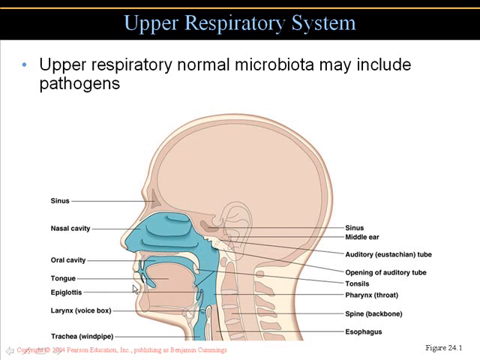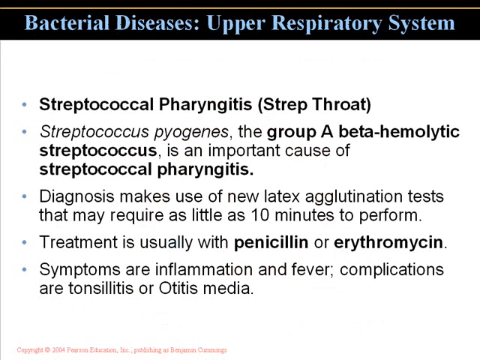Infections can attack the nasal mucosa, chronic sinusitis, posterior oropharynx, where the nose and the mouth will communicate. And then infections, because they exist, they're a normal part of the flora, can be. We can see other structures inside the mouth, such as the tongue, epiglottis, larynx, and trachea, which can be infected by these microorganisms. Strep pharyngitis or strep throat, caused by strep pyogenes, group A beta hemolytic strep. Important cause of streptococcal pharyngitis.